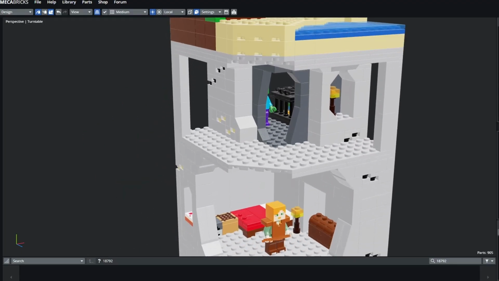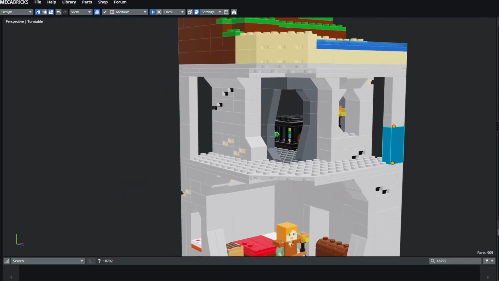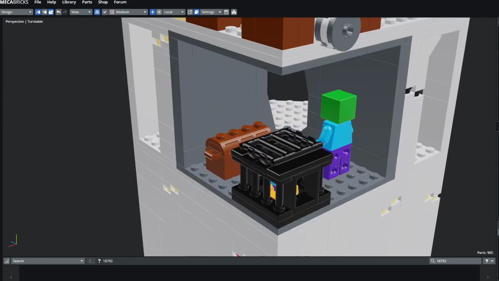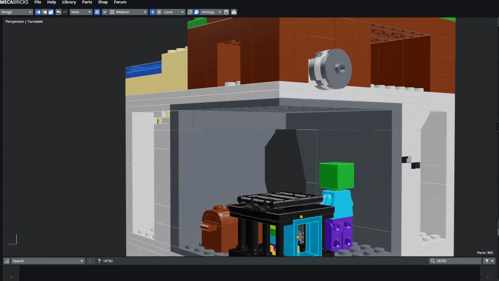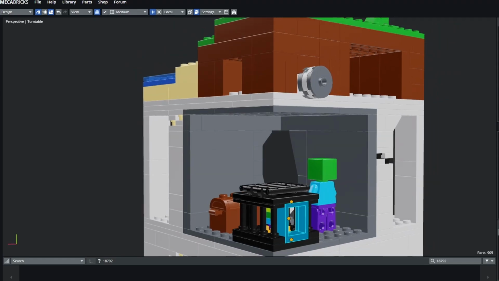Moving down a layer, we have the mob spawner, little torch in the wall here. I feel like this is how mob spawners generally are found. Like, there's usually a part of them that's broken and you can see through into it. And looking around the back, you can see there's a chest in here. I've made this spawner the same way that Lego does them pretty much, except without the mechanical parts, because I couldn't be bothered doing that, if I'm being perfectly honest.